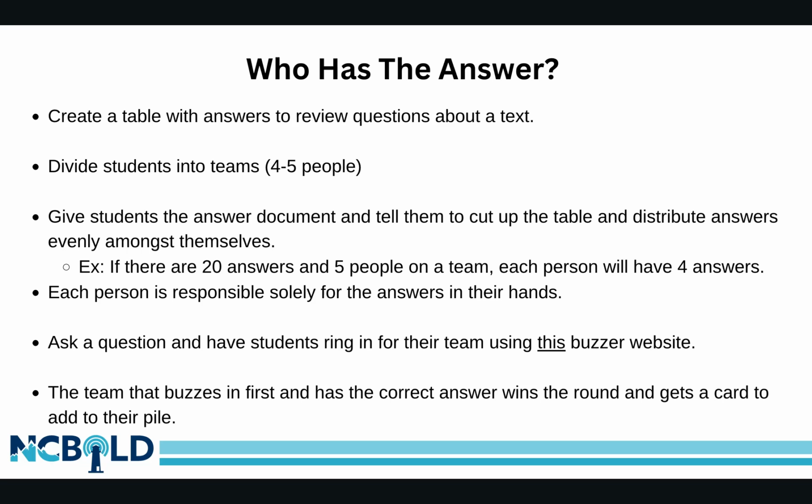But as soon as you ask the question, students are looking through the answers only in their hands. And so if they have the answer, they're trying to figure out, okay, does my answer match the question that the teacher just asked? And if they have it, then they buzz in. But if they don't have it, they're having to rely on their team to be engaged and on point to make sure that they're looking at their answers. So it's very much a group effort to determine, okay, you've got to be paying attention to your answers to this question. So the team that buzzes in first has the correct answer.